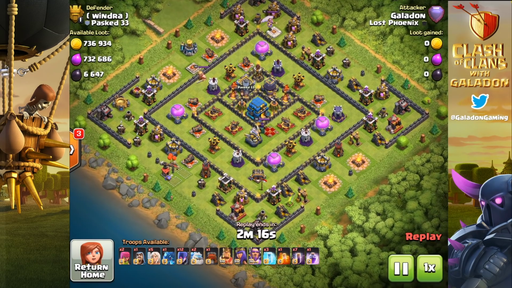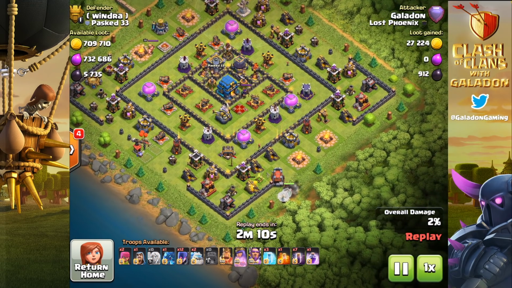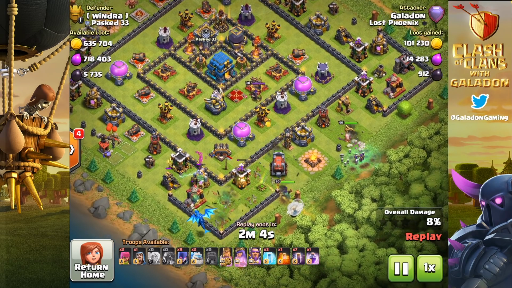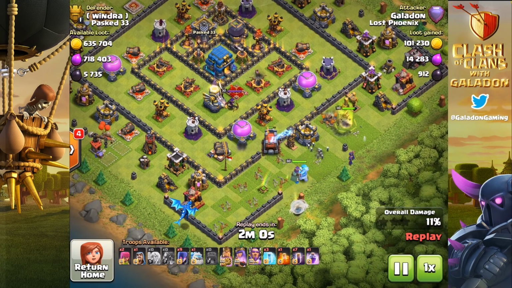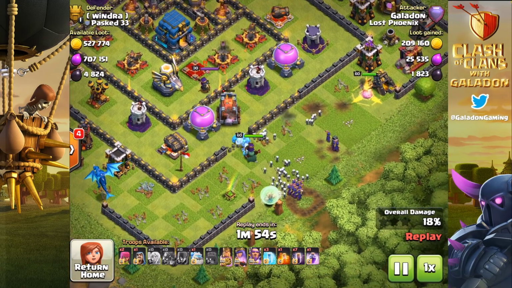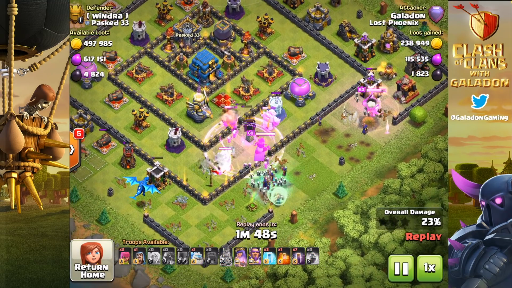Okay, so let's go ahead and try this attack out in multiplayer. This is against a trophy base. Not exactly where you would normally be using an attack like this because hopefully you're looking at war bases and deciding what attack strategy you want to use. But let's just plan this one on the fly. Again, King and 3 Witches on the right, E-Dragon on the left, Queen with the Wall Wrecker, the Ice Golem, and all the rest of the Witches right down the middle after the core of this base.